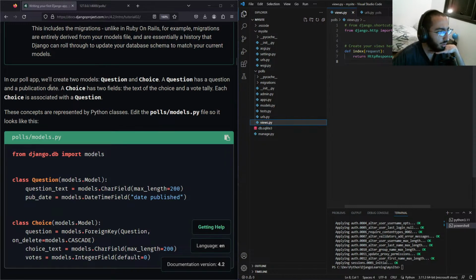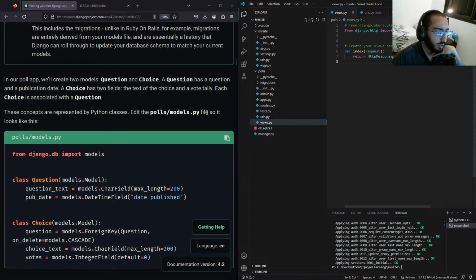Okay, so in our polls app, we'll create two models, Question and Choice. A Question has a question text and a publication date. A Choice has two fields, the text of the choice and a vote tally. Each Choice is associated with a Question.